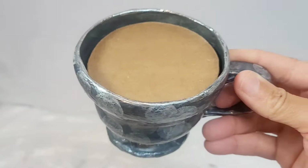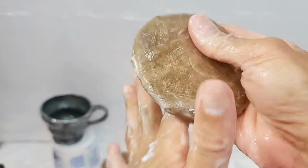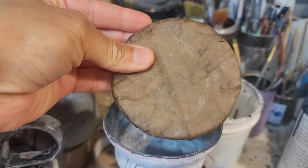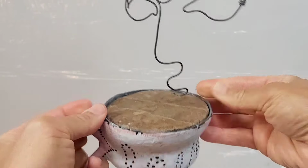Once my lids are cut to the correct size for their cups, I will papier-mâché them. Now that the papier-mâché is dry, I will be painting and embellishing these lids to include little handles so they can be lifted out of their cups. And here's what I came up with for the handles.